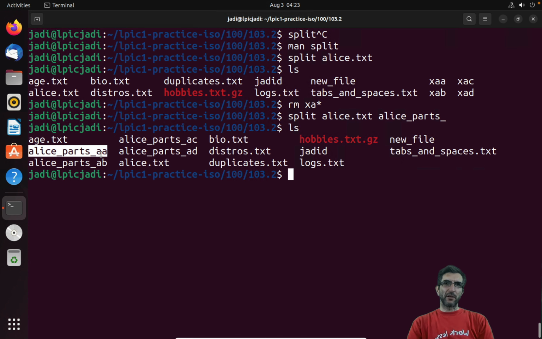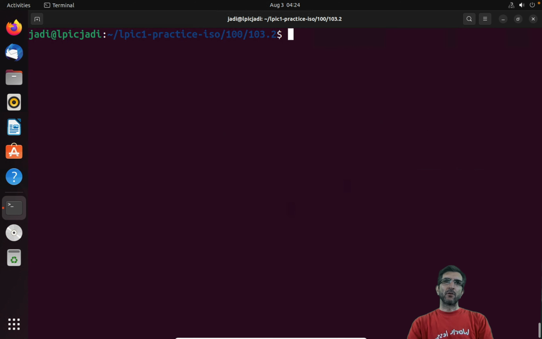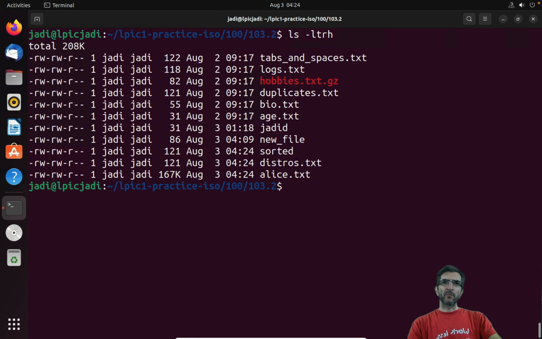I don't want 1000 lines, I'm lazy and I just want to read 10 lines a day. 10 is too small. I will read 100 lines a day. So I will rm whatever, ouch! I removed Alice itself, but no problem. I can git stash. If you don't know about git, this is fine, but I return back to where I was. So I have Alice again here.